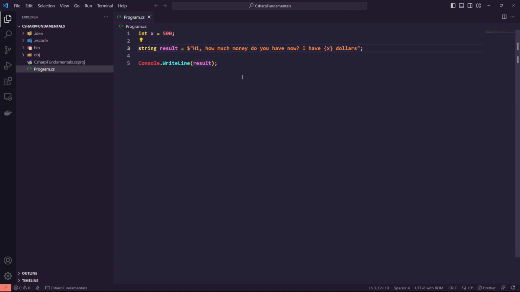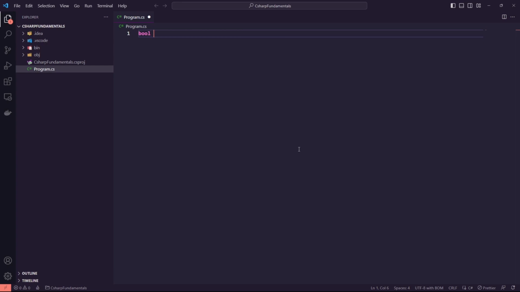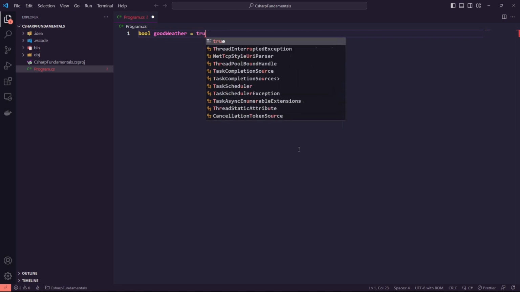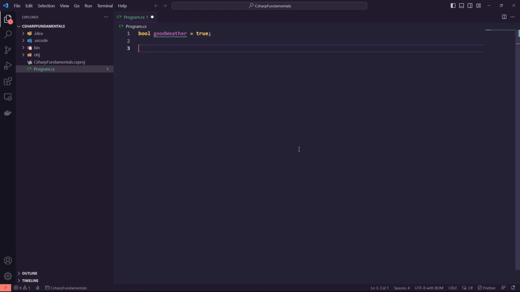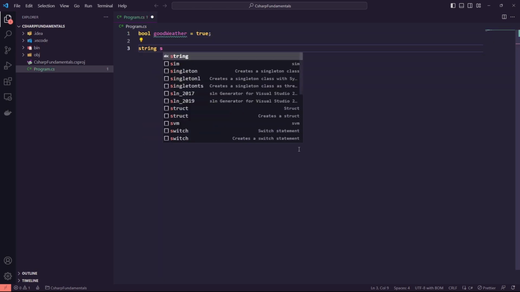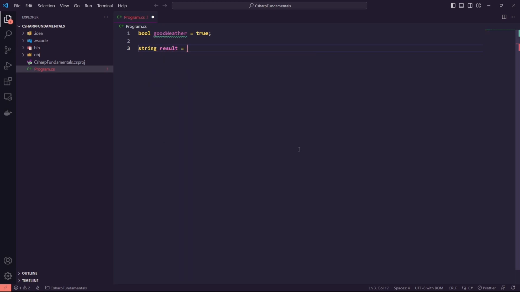For example, let's say that we want to insert a Boolean variable. Let's start again. Create a bool variable called good weather, and that will be true by default. We create a string result, and then we write here, "Hi, is the weather good today?"